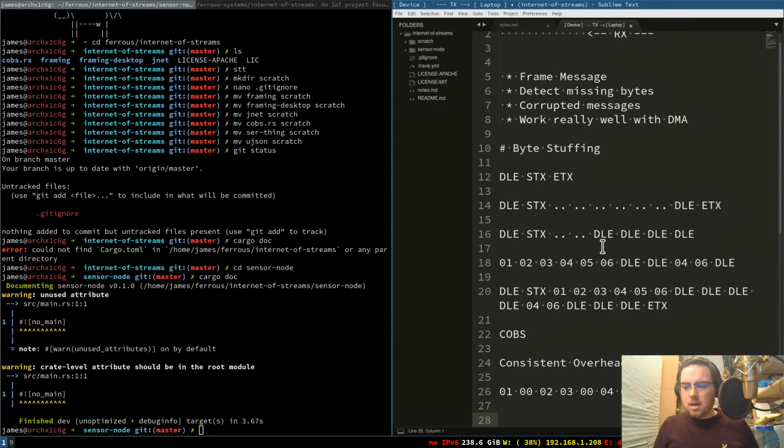And the byte at the front is one of two values. If it's between 1 and 254, then it means this is how many bytes until the next place where there would be a 0. Essentially it treats it like a linked list of zeros, and it replaces all of those actual zeros with how many bytes until the next 0 or until the end of the message.